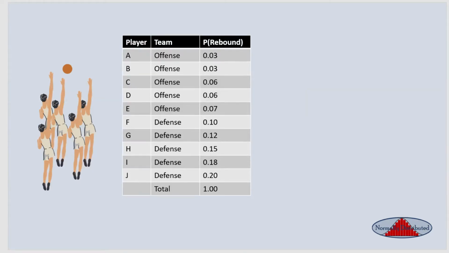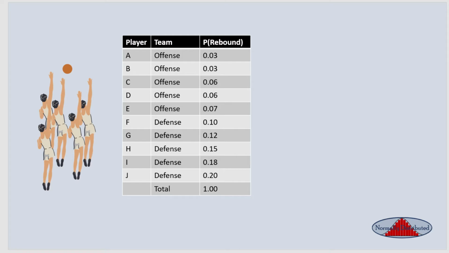Now, to have a little bit more fun, let's go ahead and do one more example here. Now, maybe we're not interested in just the offensive team. Let's say that offensive player D and E are what we're interested in. The coach really wants to know whether those two guys work well together and get a lot of offensive rebounds. And so he wants to calculate the probability that player D or E gets the rebound. Again, when you have this option, whether player D or player E gets the ball, that means add.